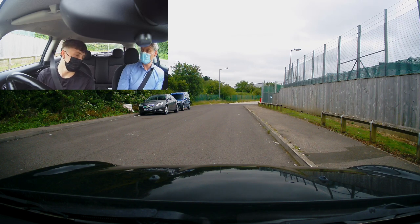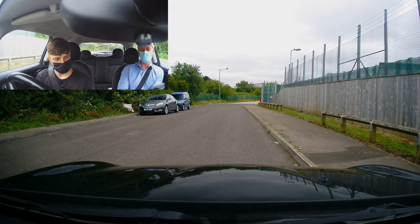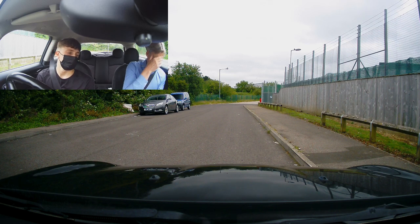What happens if there's a car behind you? Would you just keep driving like that? No, put your signal on. For right. Oh shoot, I put it on for left, but you know what I mean. So put your signal on for right, and if the car can't get past, well that's not your fault, is it? So you just stop in the centre of the road.